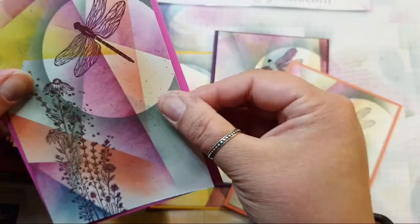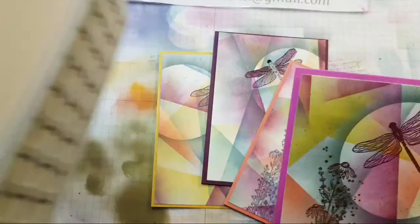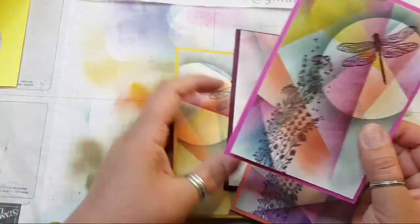I'm just going to pick that. Now, I'm not going to necessarily stick these down, but it's just so you guys have got some idea, okay?